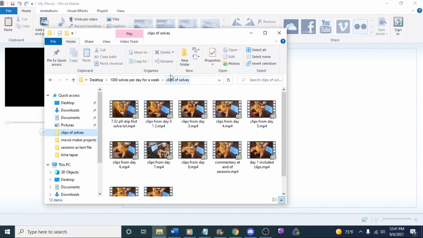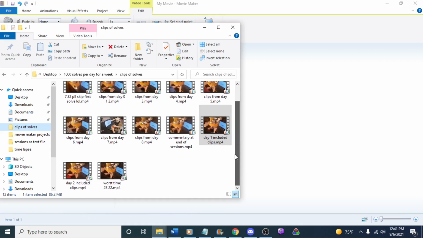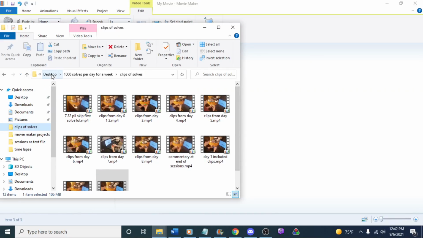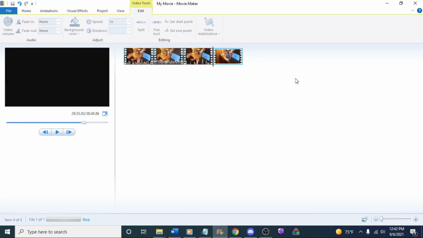clips. So we're gonna put this. We're gonna put this. We're gonna put this. We're gonna put this. And then we're good. We have everything we need. We have literally everything. Wait, no, we don't. We don't have the vlogs. Oh, come on. Okay.